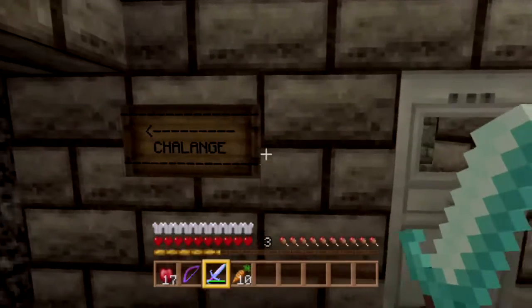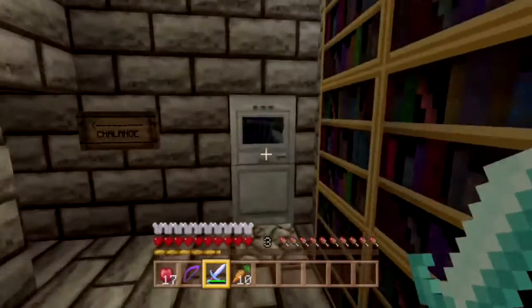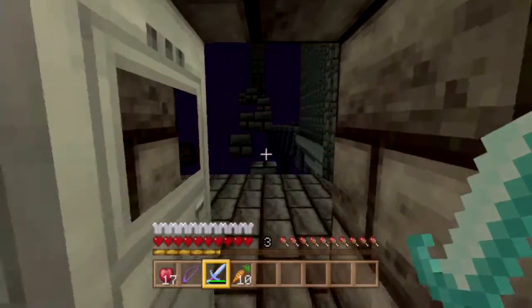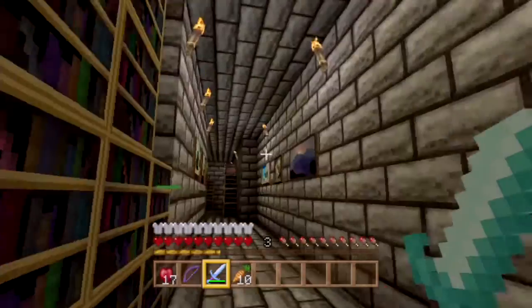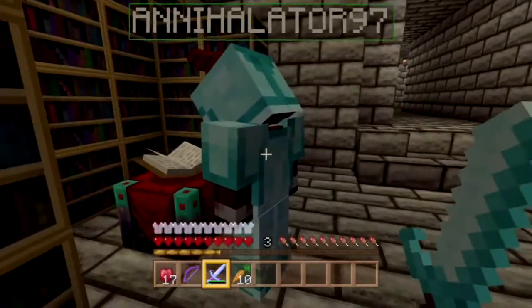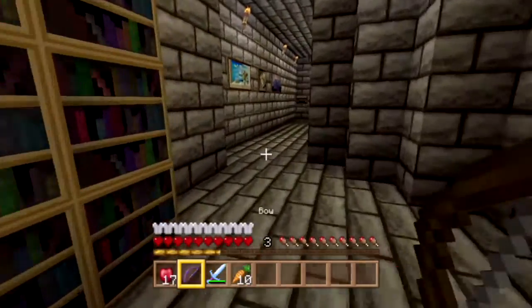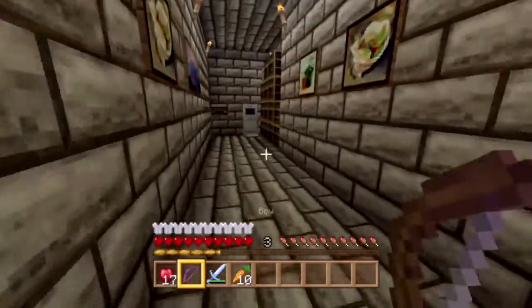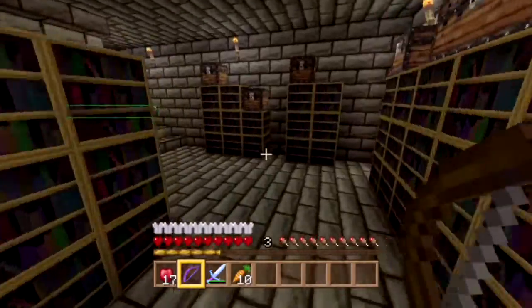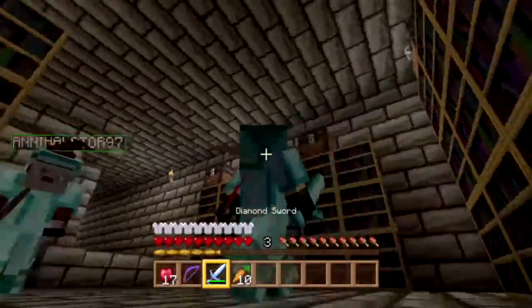More books. Okay, so there's some challenge door at the end here too. Alright, hold on, what did you get on your bow when you did level 30 enchantment? I got punch 2 and power 4. Alright, I'm at level 30 my bow, power 4. That's good. And we get the highest enchantment on my sword. Darkness. That's good. Okay. That's good.